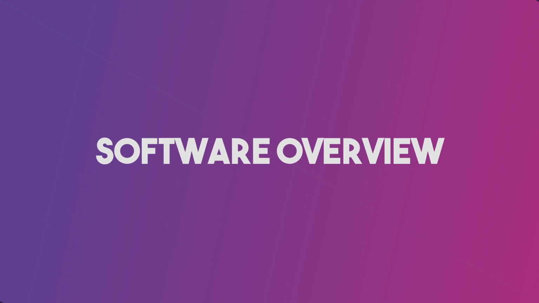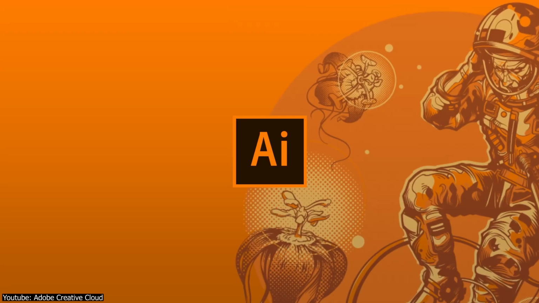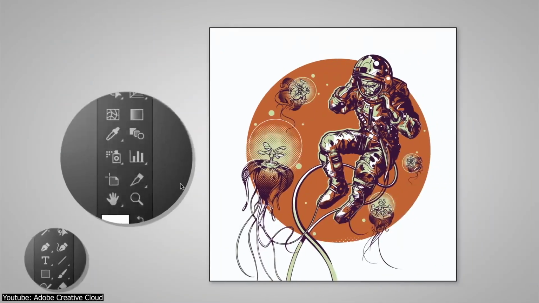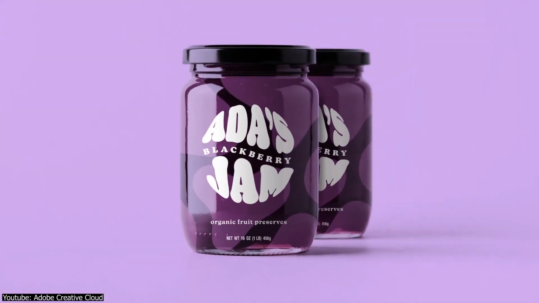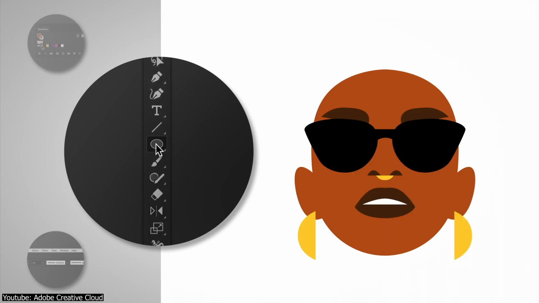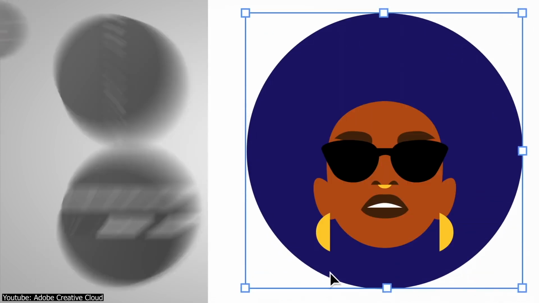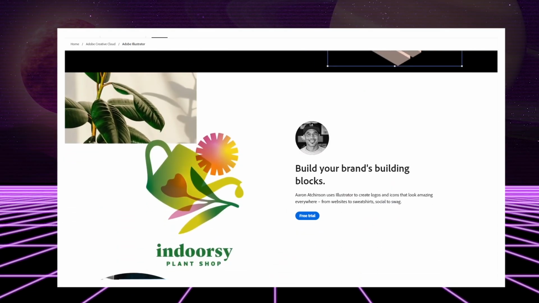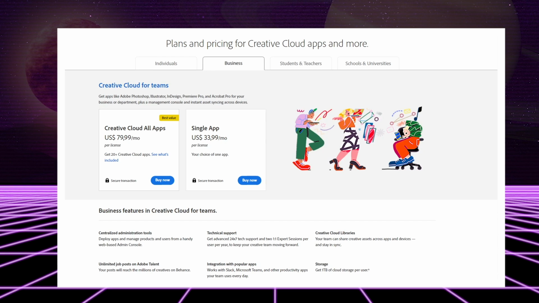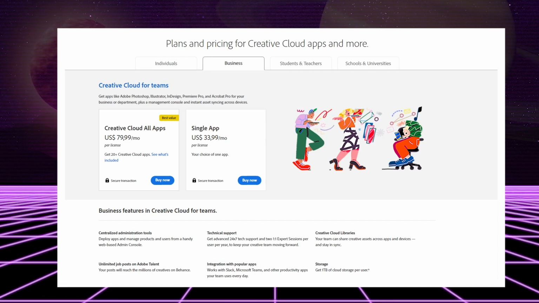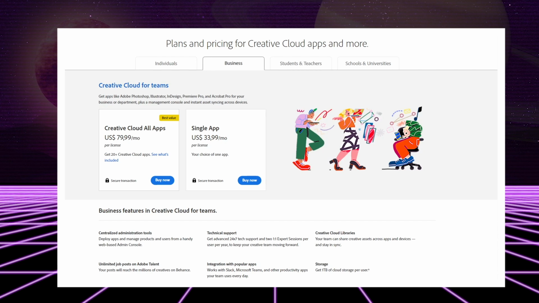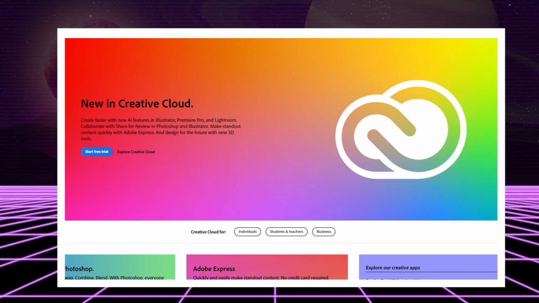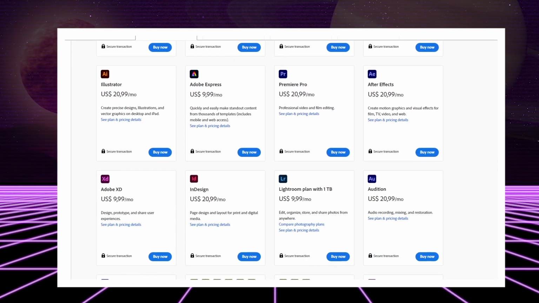Let's look at these software from a general perspective. Illustrator is Adobe's very own vector graphics editor. It's used for all kinds of graphic design work, from the creation of logos to flyers and billboard art. Illustrator can work on both Windows and Mac, and is part of Adobe's Creative Cloud, meaning you can either get it alone for a subscription of $31.49 USD a month paid monthly, or for $79.49 USD a month paid monthly, alongside many other products by Adobe, such as Photoshop and After Effects, apps that are usually used in conjunction with each other.